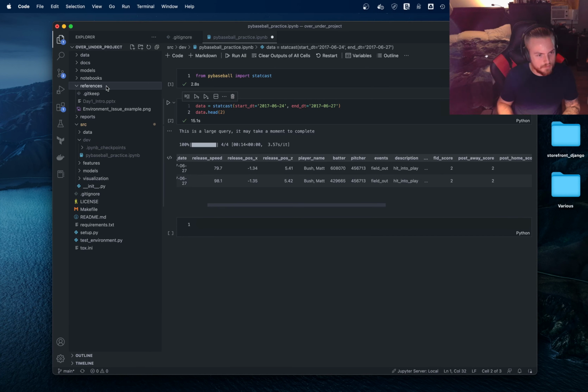All right, finally back on the desktop. All right, and then I'm going to pip install PyBaseball. We're gonna reinstall it. We're gonna shut down the kernel. All right, I'm gonna try to run it again. All right, fixed it. Sometimes this happens.